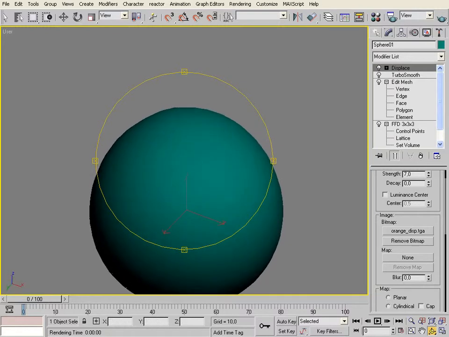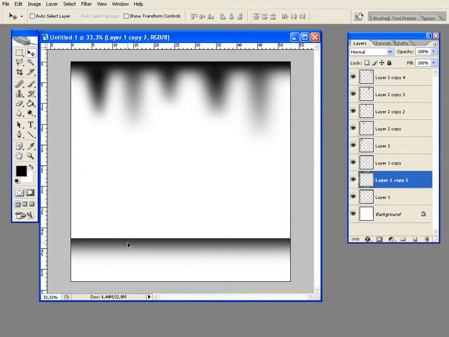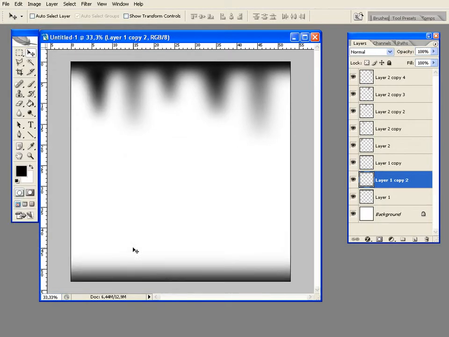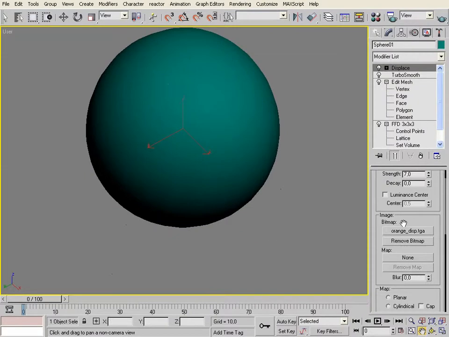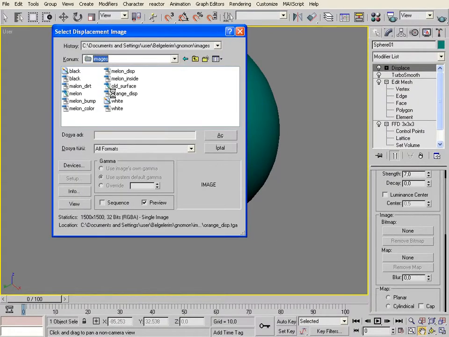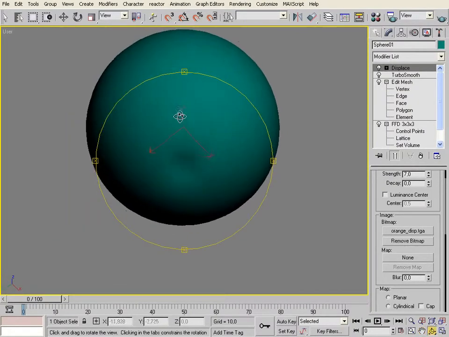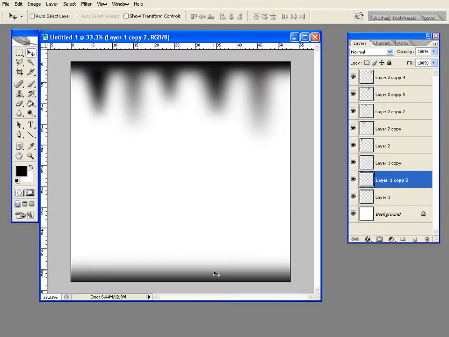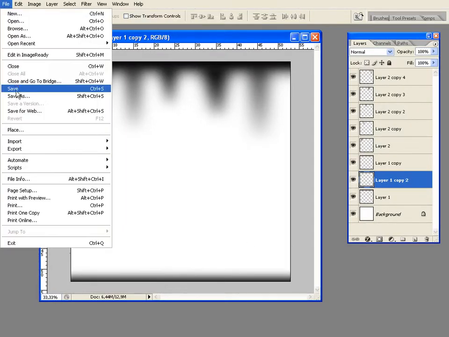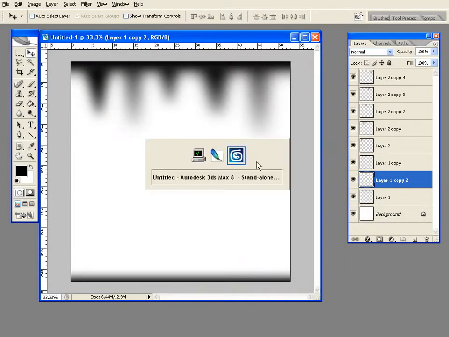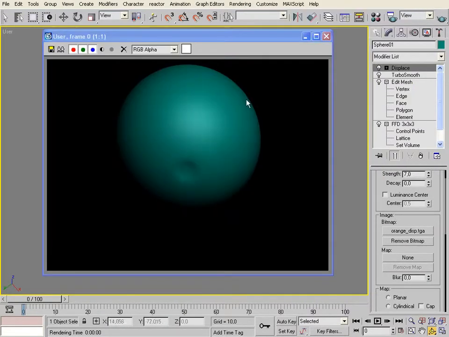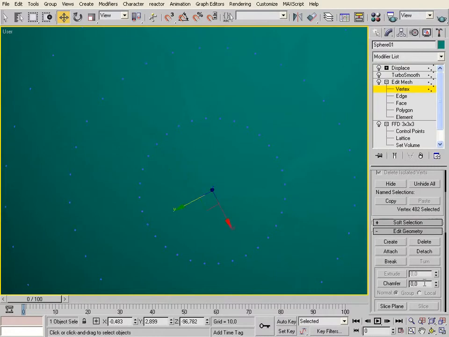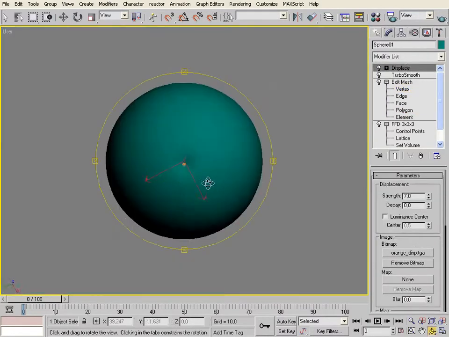For the opposite pole of the orange, I use the same technique as before and blend the area on the opposite pole of the orange. To fix the deformation of the polygons at the end, I'm making a hole there.